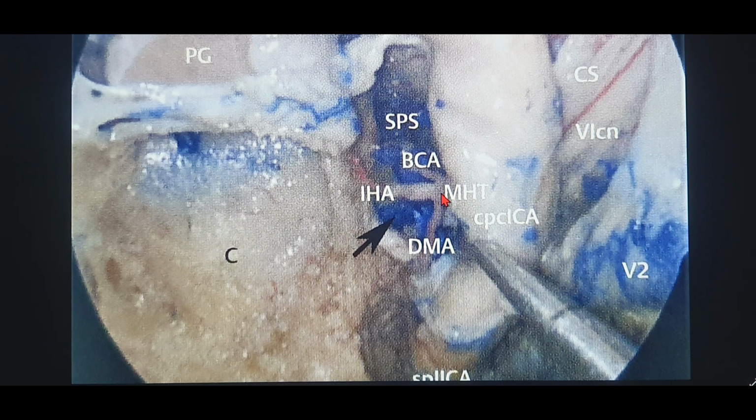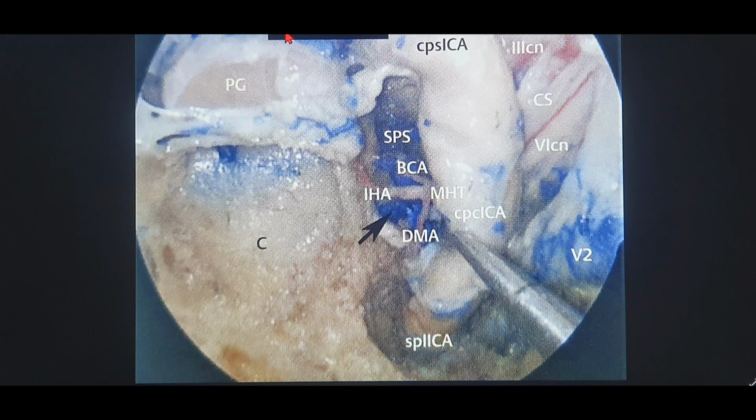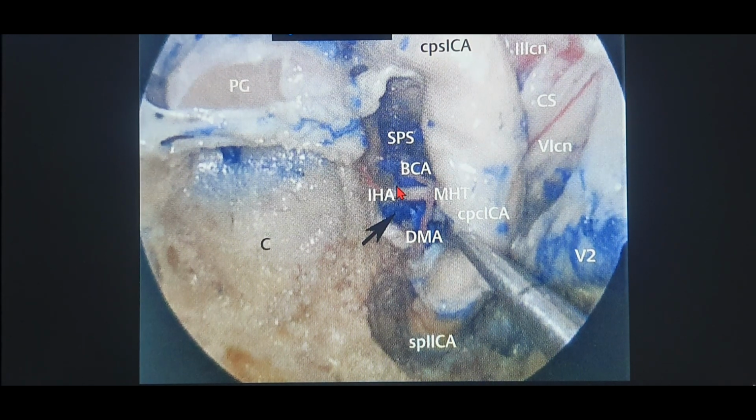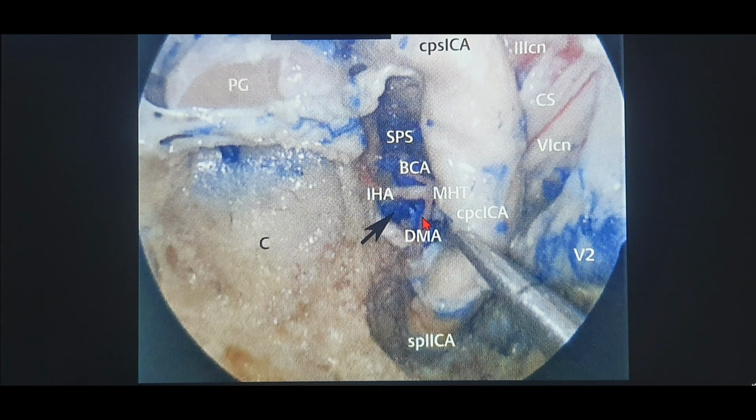Okay, so we can see something coming out like this. It trifurcates. This trunk is given just below the posterior genu of the cavernous carotid, and it has three divisions. Now what you can see over here, if I zoom out again to have a better understanding, is three structures right here. So you can see 1, 2, and 3. These three, as you can see on the labeling over here: that's the BCA, nothing but the Bernasconi Casanari artery. This artery is named after an Italian surgeon, Bernasconi Casanari.